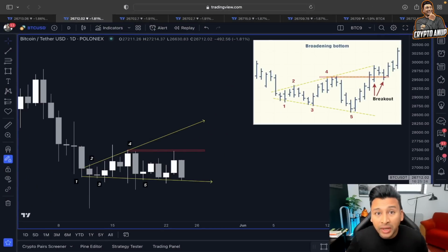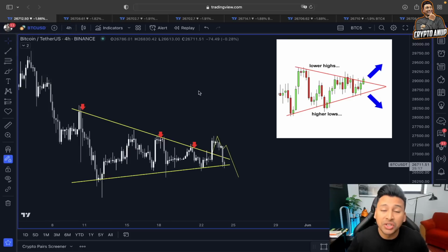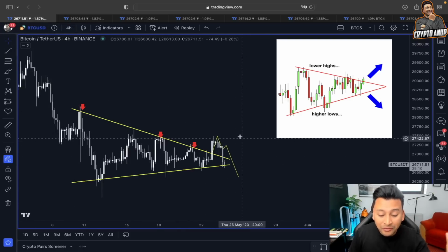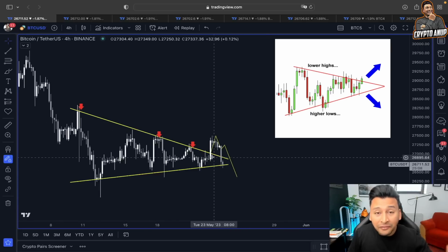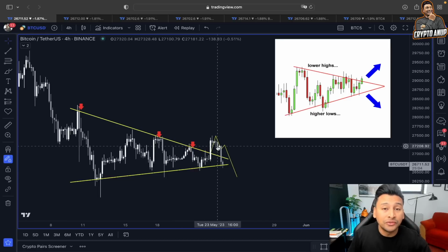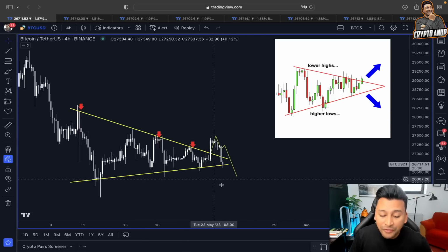The price of Bitcoin got rejected exactly after approaching around this 27,400, 27,500 range. Even though we were breaking out from this upper trend line, I showed you with this example, this exact movement from yesterday's video. You can see here, if the price in the medium short term gets rejected around 27,400, 27,500, then this will play out as a fake out, and it did.